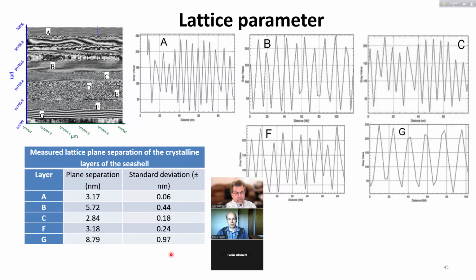So this is a tool now, as you can see, it's not just imaging and looking at it. This is a tool that allows us to measure the lattice parameter when we can do the right imaging. And this is what we call nanometrology, meaning measurement of nanoscale or sub-nanoscale features.